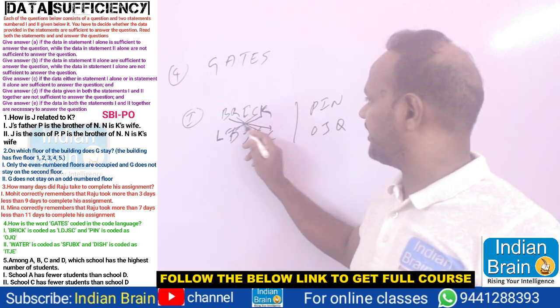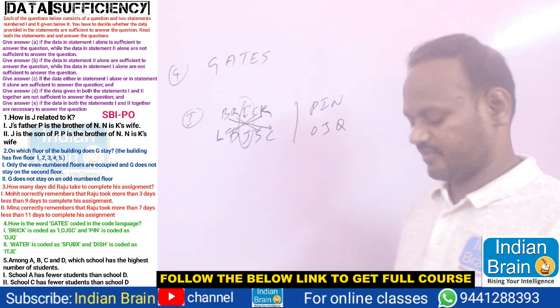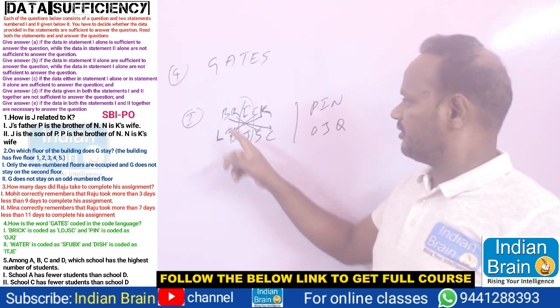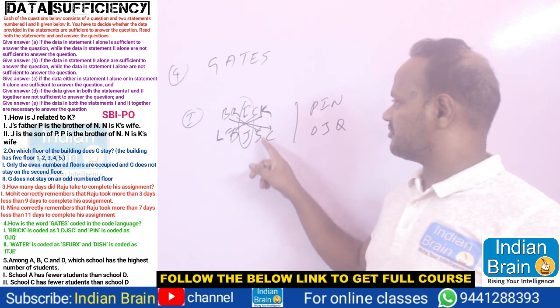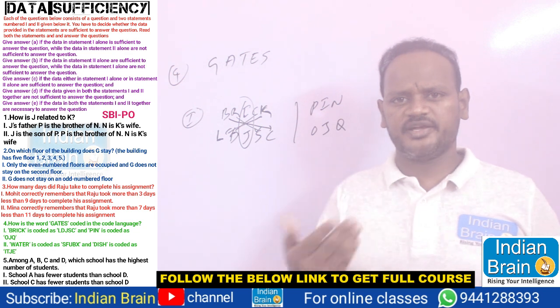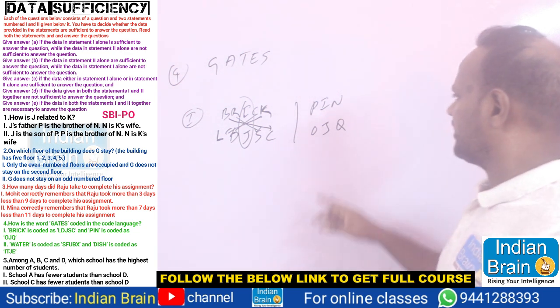After C, it will become D, right? But there is no change in J. IJ will be same. So that's why we can decode. B becomes C, K becomes L, R becomes S, C becomes D, IJ no change. Maybe after I will have J, right? IJ. Okay, no problem. Here, what about this one?